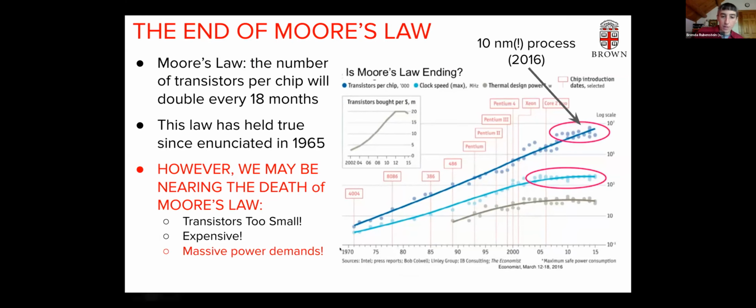And there are massive power demands that go along with making chips that are this small with so many transistors. And so one might be thinking about how we can actually go beyond the kinds of architectures we've been thinking about, to go even smaller, maybe do that with less power.